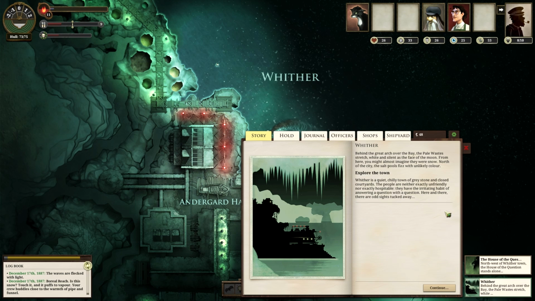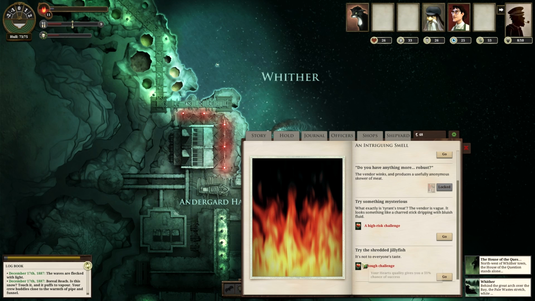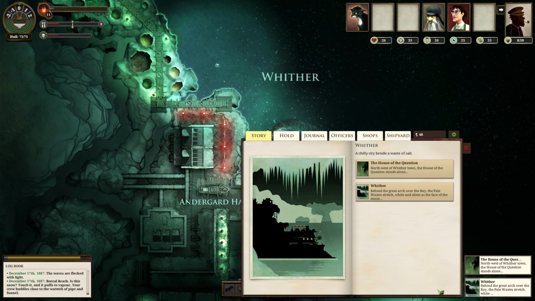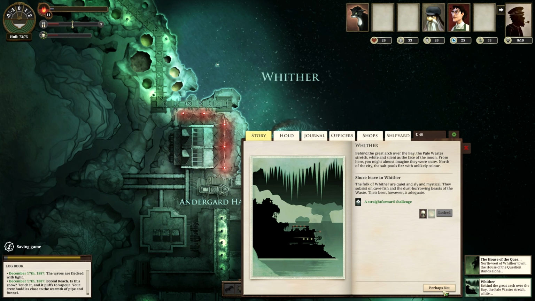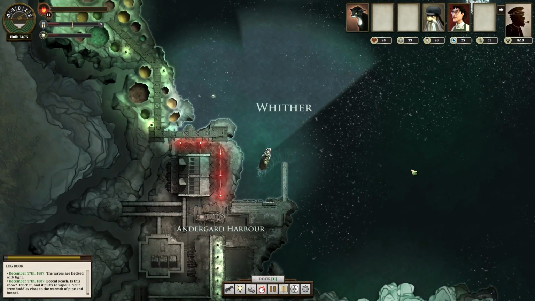We can explore the town a little bit further. Let's explore again, see if we can get a new event. We got an intriguing smell, so it's the troglodyte prawns again. Let's go ahead, 15% chance with something mysterious, 31 with that one. Let's just do the troglodyte prawns again. We lost 2 terror, we gained a fragment, we lost a little bit of hunger, and so we've been knocked down to replete. That's cool, whatever. And then we could also do gather intelligence. There it is right there. We got that taken care of. And now we bounce on out.